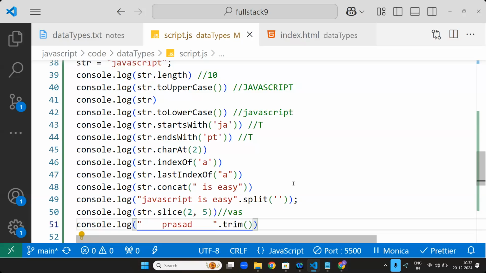Good. Now, how many of you completed your portfolio? To Pooja, who is asking whenever we are using dollar, we have to use backtick. Yes, perfect.